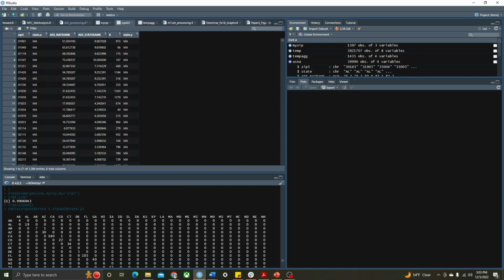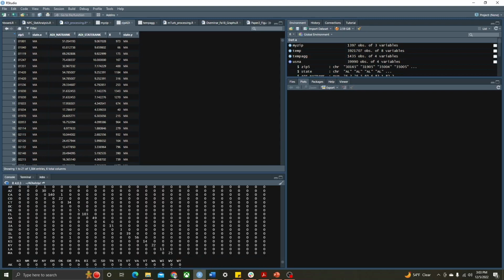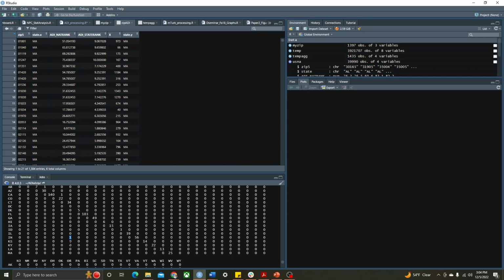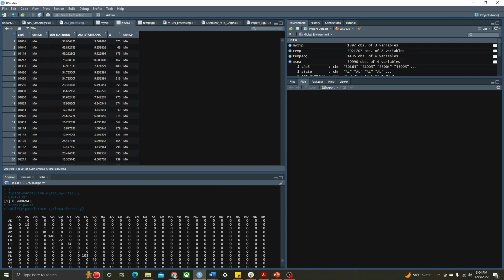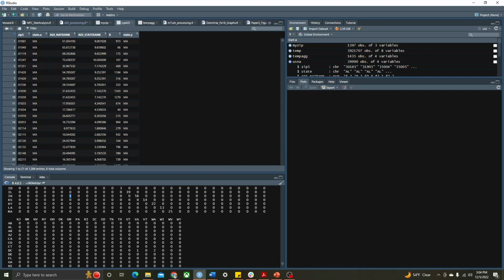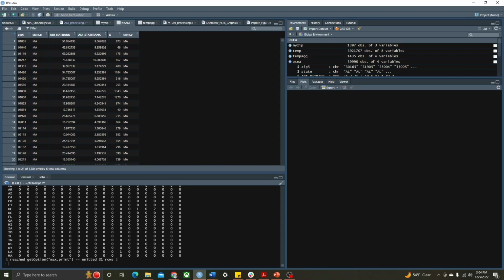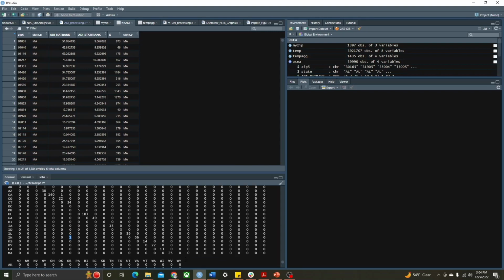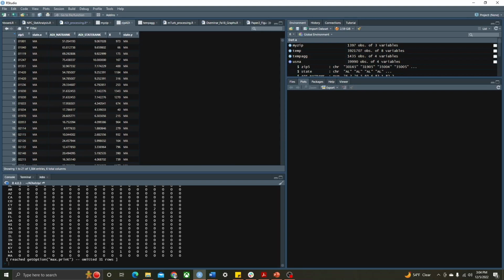Whoa, that's a lot. But you see it's all going across the diagonal, which is good. I don't see any instances. Oh, there's one. Okay, so that was one that I might want to look into. It's a zip code that says it is from the state of Kentucky, but also from the state of Indiana. Those do not border each other, so that's an interesting one to look at. And there are other things I'll probably have to look at. But again, it seems like it has pretty good agreement across the diagonal, which is good as well.